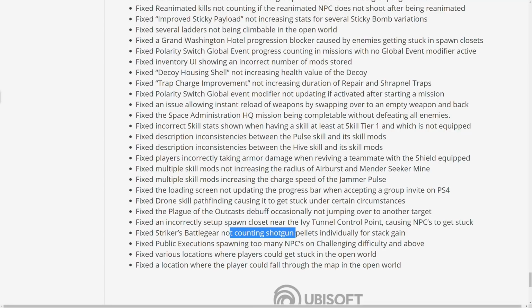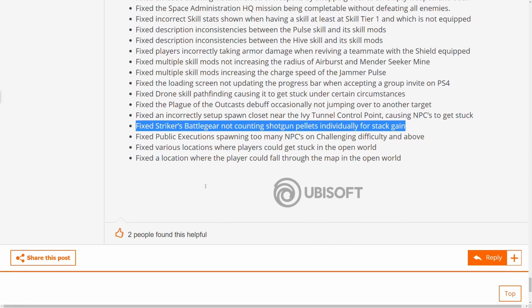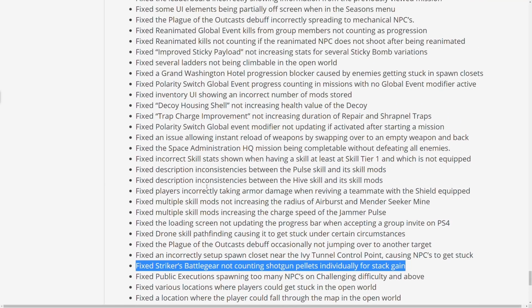Striker battle gear not counting shotgun pellets individually for stacking. Oh, so that was a bug, so that's fixed now. Okay, shotgun is back with Striker. Pog. Okay, we're going to do a Division 1 build in Division 2, just for fun. Because that was my plan before. But yeah, this is basically it.